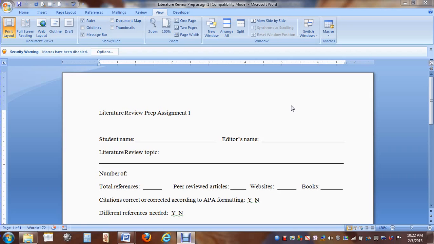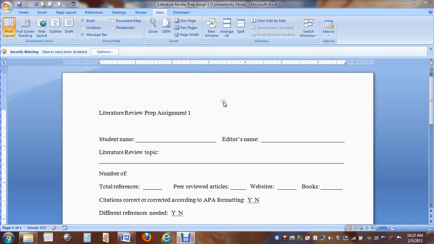The last page of your literature review paper will be the bibliography or the reference page. These are the sources for the body of your text. So it's important that this all be done accurately and appropriately. As a reminder, we will be using the APA format for writing and citation. That's the American Psychological Association. And that's really the standard for a lot of collegiate writing that you will be doing during your time in school.